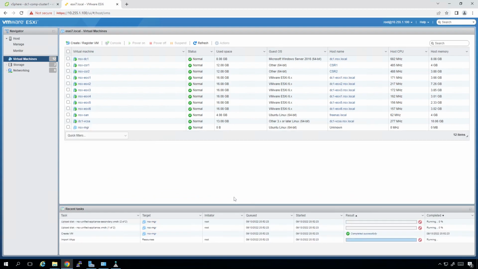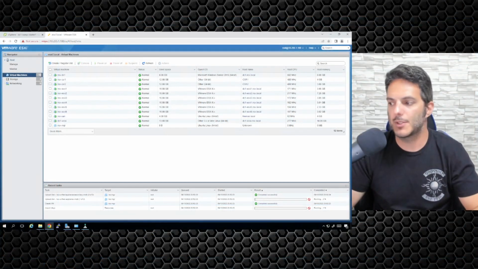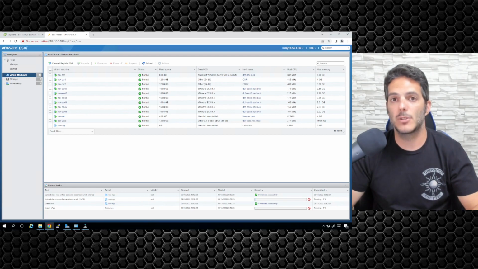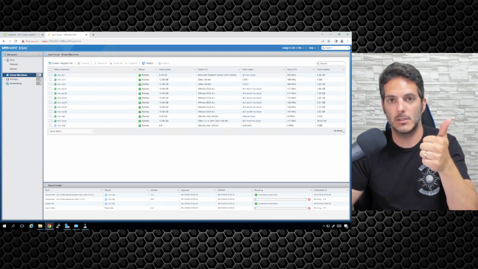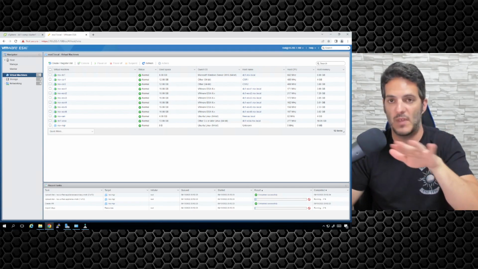So now the deployment has started. It's going to take some time for this to get rolled out. You're moving about a 9 gig file. So I'm going to pause this until we're in good shape. Now, while this is deploying, all I'm going to do is log in, give it a name, license it, and add a compute manager. That's it.